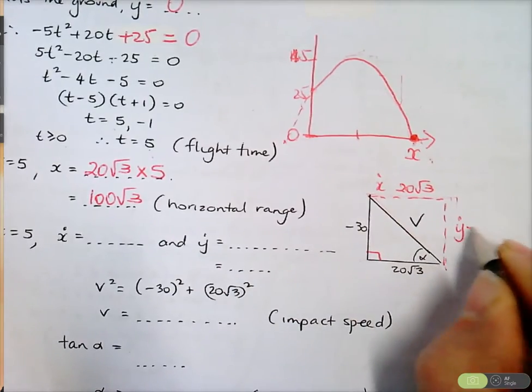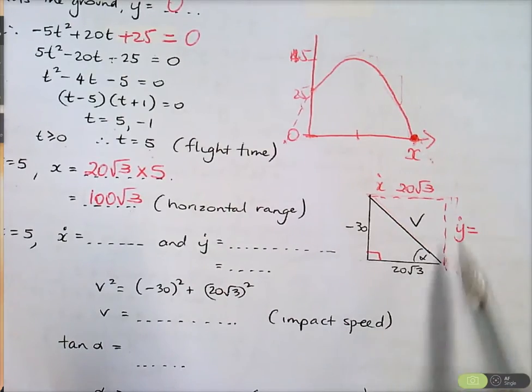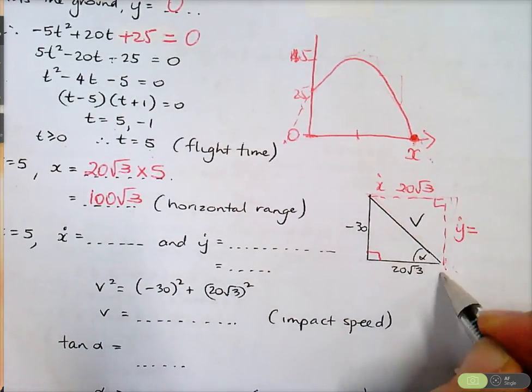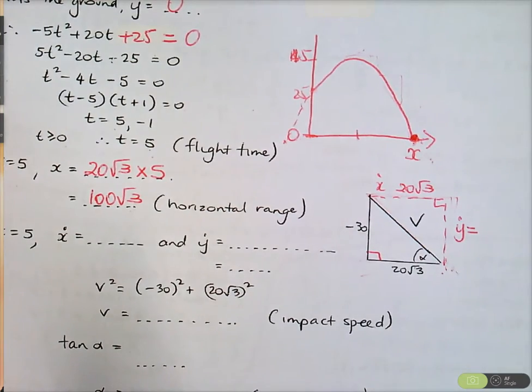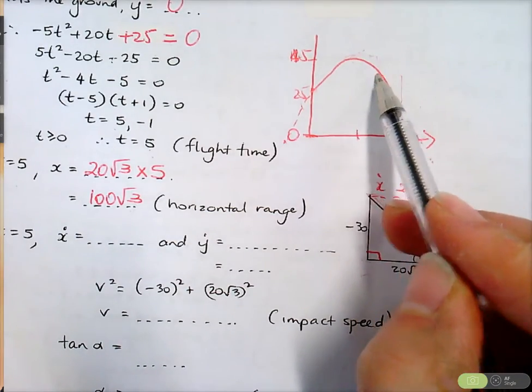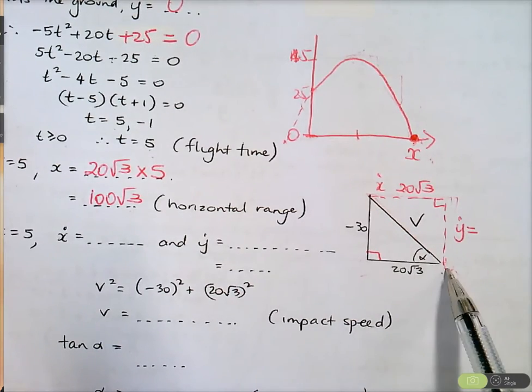And the y dot will have a value here, but we're just trying to work out what it is. Now, that is the same as doing the triangle. I can do the triangle like this, or I can do the triangle like that. It doesn't matter. Do you get it? Because I like to do it like that, because can you see the particles going across, down, across, down, across, down? So if you do that, these will be the same.